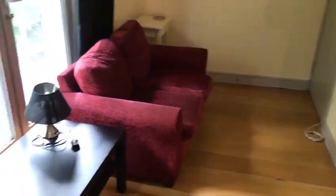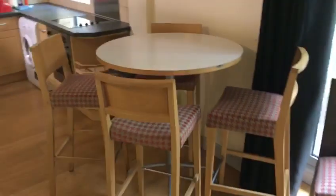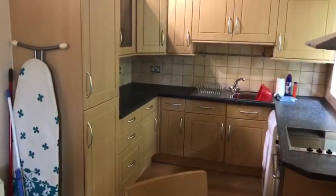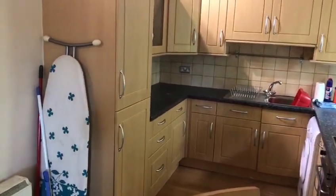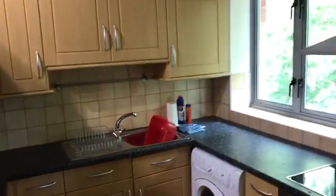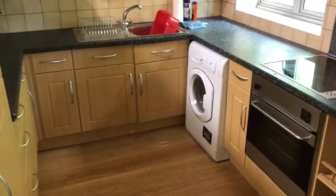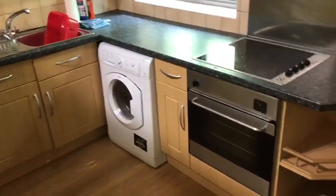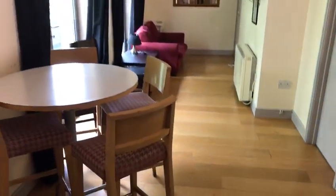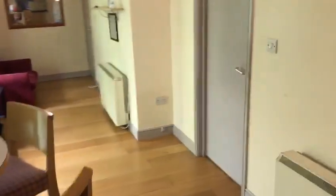There's a sofa and chairs with coffee tables and also high seating for dining. We have an integrated kitchen with a large fridge freezer on the left hand side in that tall cabinet just there, with a whole range of overhead storage and sink units at the bottom. There is a washing machine, oven and hob with extractor, and laminate flooring throughout.